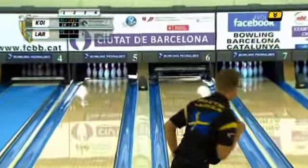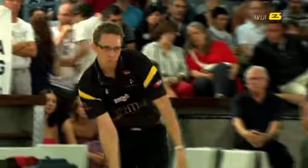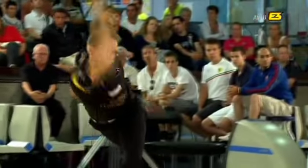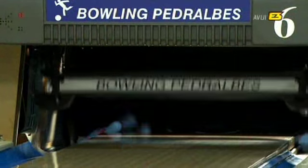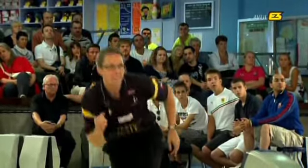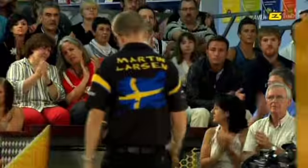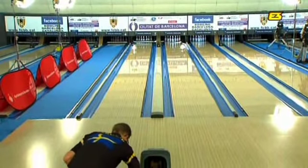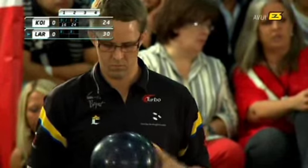And guess what? Beautiful shot. That's what you're supposed to do. When your opponent goes up there and leaves a hole like that, you want to jump right on it. 2 beautiful shots. I mean, the strikes are more solid in this game than they were in the first game. Yeah, Larsson appearing to be more locked in as he goes on. He's found his shot, he's staying with it. The lane isn't changing too much for him. He hasn't moved hardly at all in the previous game and this one.